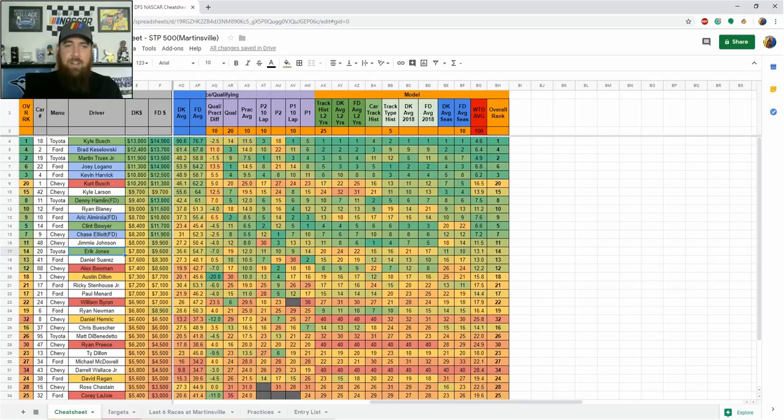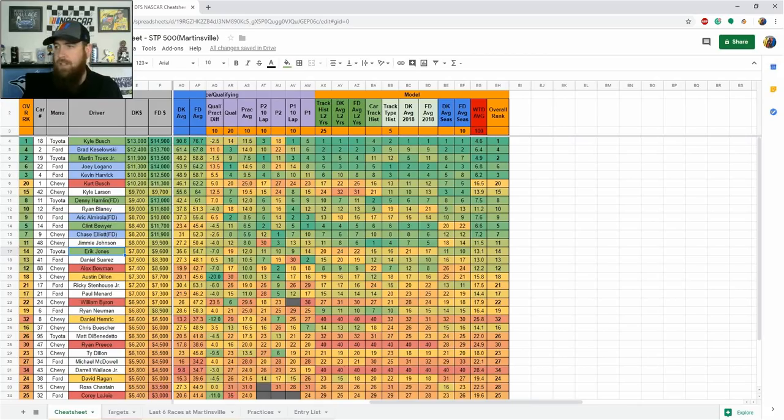sense at 6,600, 6,500 on FanDuel as a low-end punt play in GPPs to try and get, you know, Busch and Truex together, Keselowski, Logano, two of those top four or five drivers. And then as a pure punt this week, I like David Ragan at 5,600 on DraftKings, $5,000 on FanDuel.